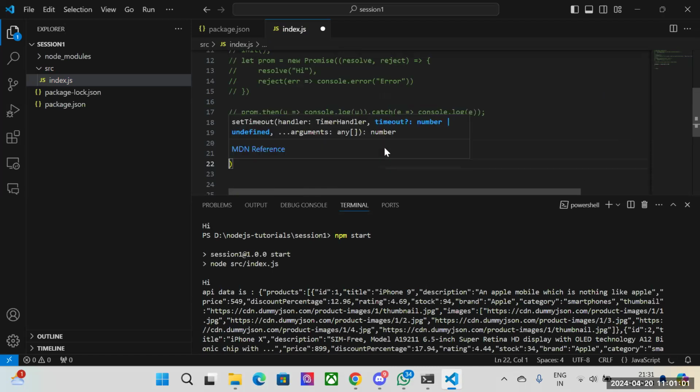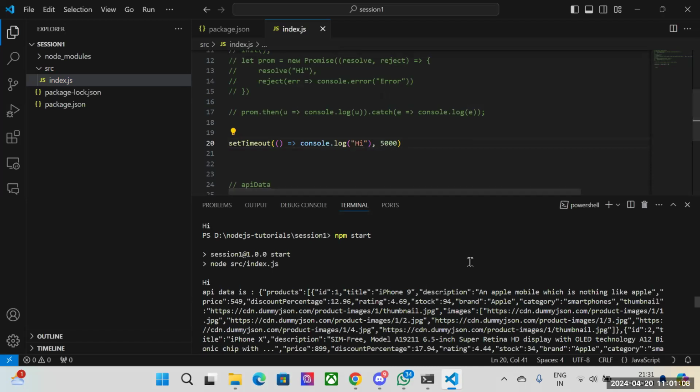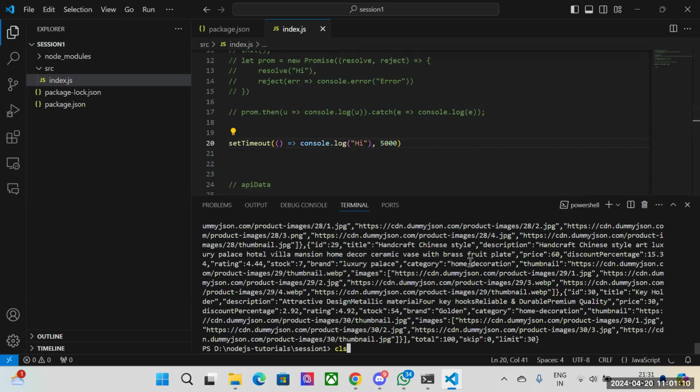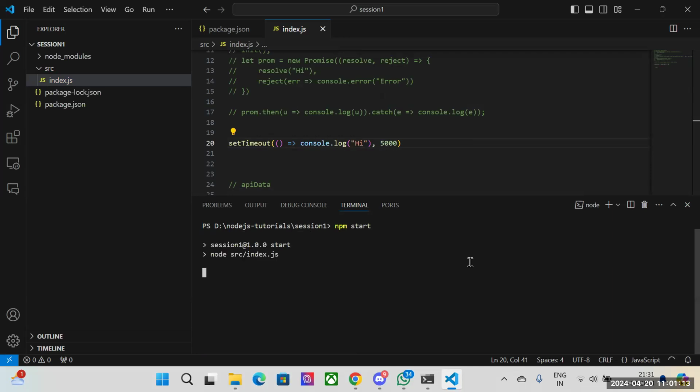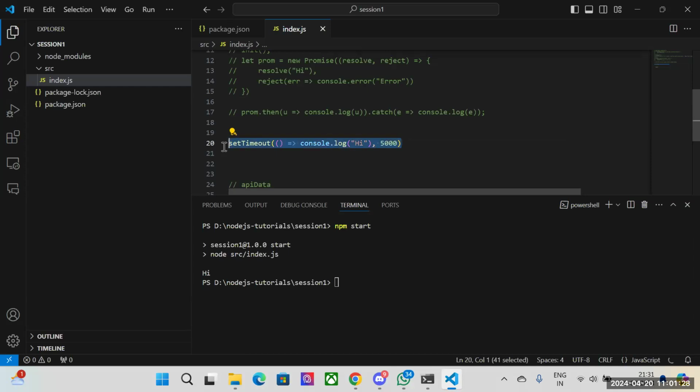5,000. After 5 seconds, you see hi. This is the construct for setTimeout, and there is another thing called setInterval.